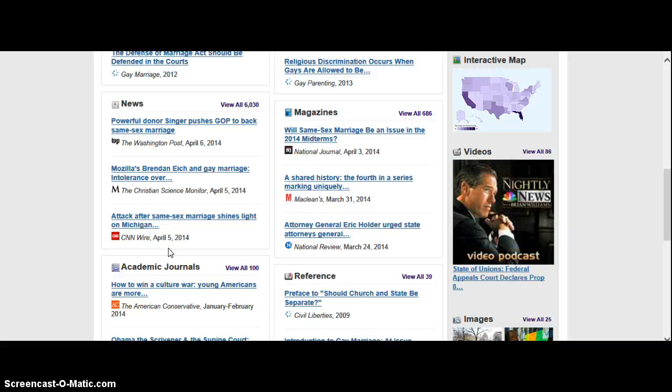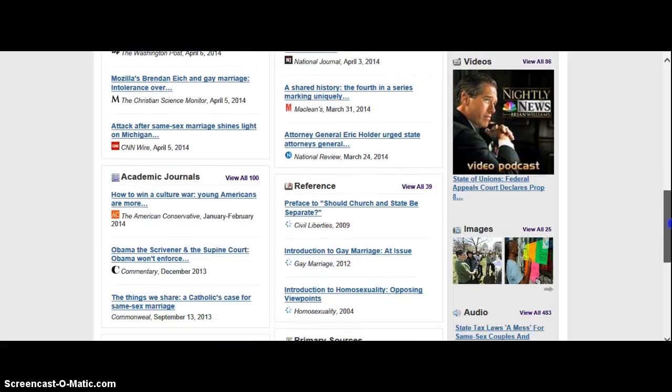So you're going to get a wide variety of different sources and different media. You're going to be looking at newspapers and their online versions. You're looking at news networks, and you're probably going to find some opinionated views, some editorials. So you can find all of those in here as well.